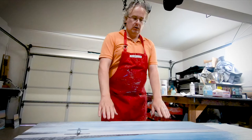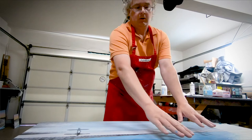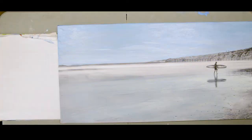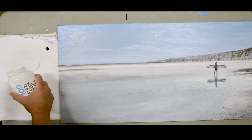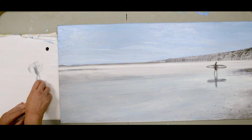Dry. Only took 10 minutes or so. I'm going to add with a sponge some darker, like gray, around the edges on the top here, maybe even at the bottom, to give it more of like a vignette effect. So I'm taking a little bit of Mars Black. I'll start with just a tiny little bit of black. I don't want this to get too dark.